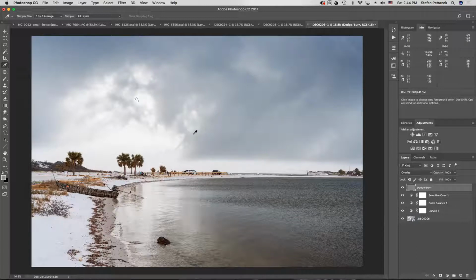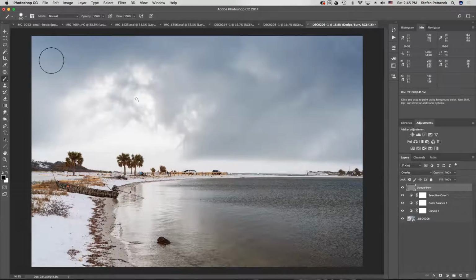But now what I do is I come in with this layer selected, and I'm going to use my brush tool, and I'm going to show you how to use this first. I'll keep this 100% opacity brush. It's very important also that I change my foreground color to either black or white, nothing in between. So to reset my foreground and background colors, I can click the little tiny squares up here, and that's going to change these back to black and white. And if I want to flip back and forth between white and black, I just click this bent arrow. Okay, so I'm going to start with black.